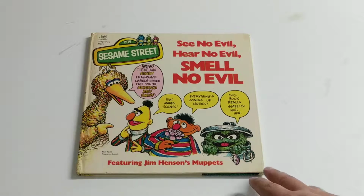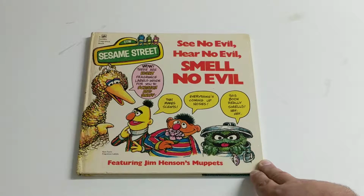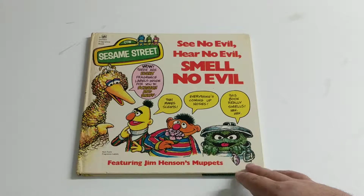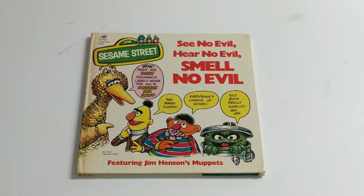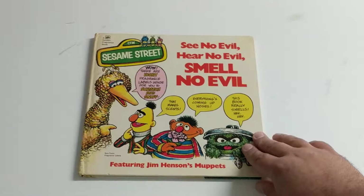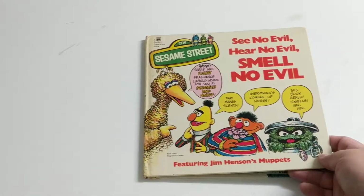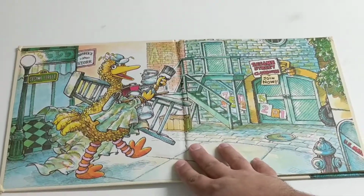In this particular instance, it's not near as good a condition as the Richard Scarry book that I already reviewed, where all the sniff stickers smell on that one. And this one, the scents are very faint to almost non-existent, which I really feel bad about. This was one of my favorites as a kid, and I'm sorry that this thing is not in the condition that I wish it was in, so I'm probably going to have to replace it at some point. But nevertheless, it's still cool, and I'm glad that I have it, even in the condition it's in, because I remember this one. It was very beloved from my childhood. So we'll go ahead and review.